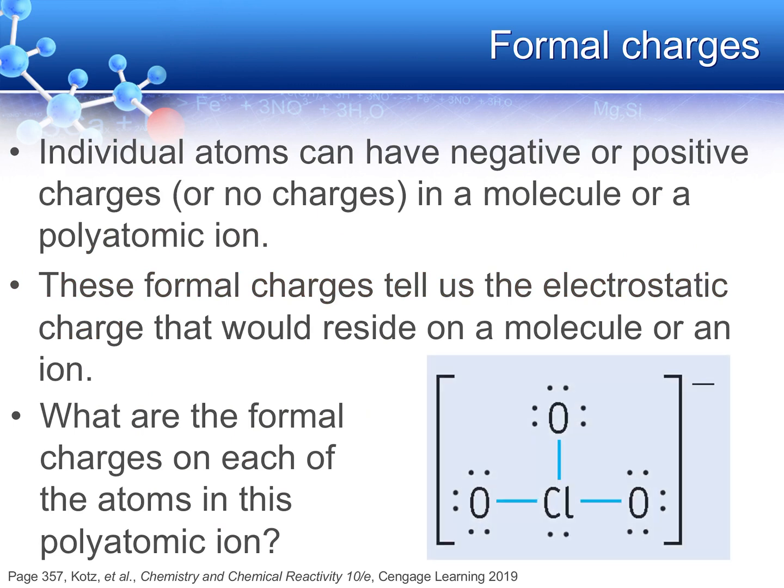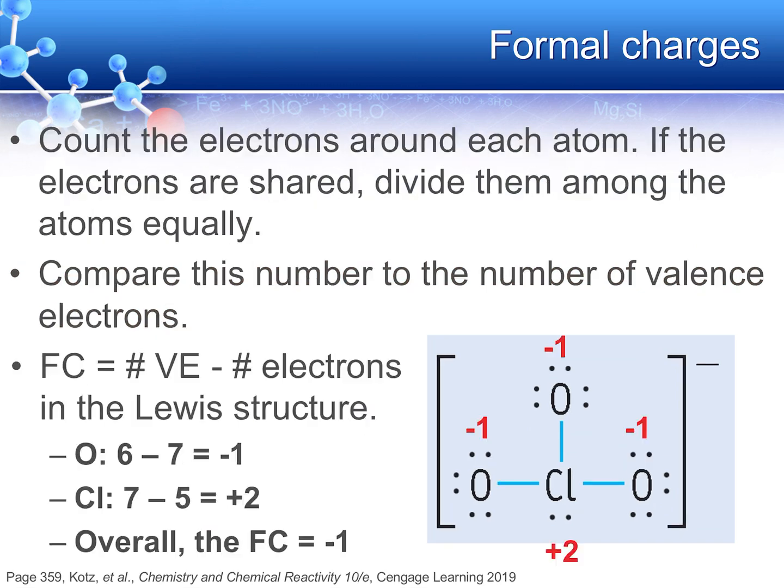So for an example, let's go back to the chlorate. What are the formal charges in this polyatomic ion? Well, the way that we do this is, I'm just going to draw my circles again. So I have oxygen, and here I'm actually going to split up my electrons. If I have a shared electron, I'm going to give 1 to the oxygen and 1 to the chlorine. So here I'm not going to draw overlaps. So if I look at the oxygens, I can have 1, 2, 3, 4, 5, 6, and there's the 7th one. One of the electrons it shares with chlorine.